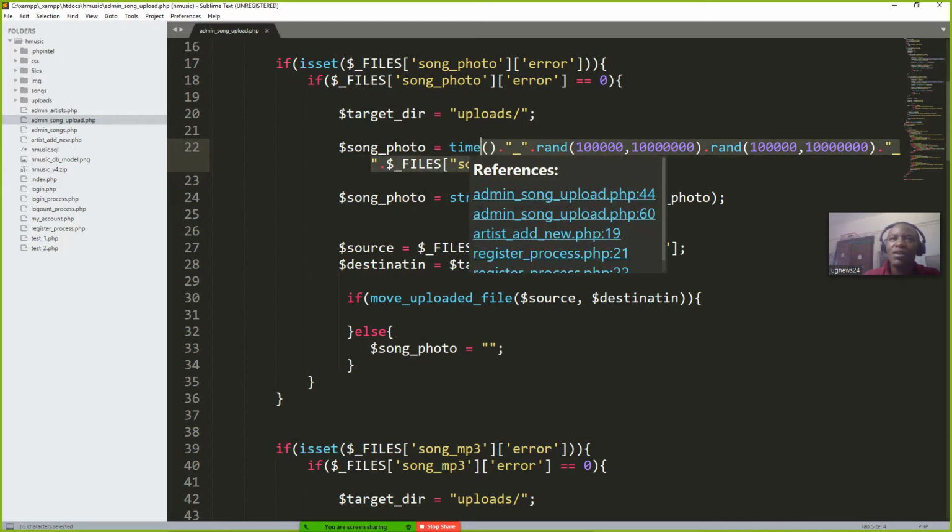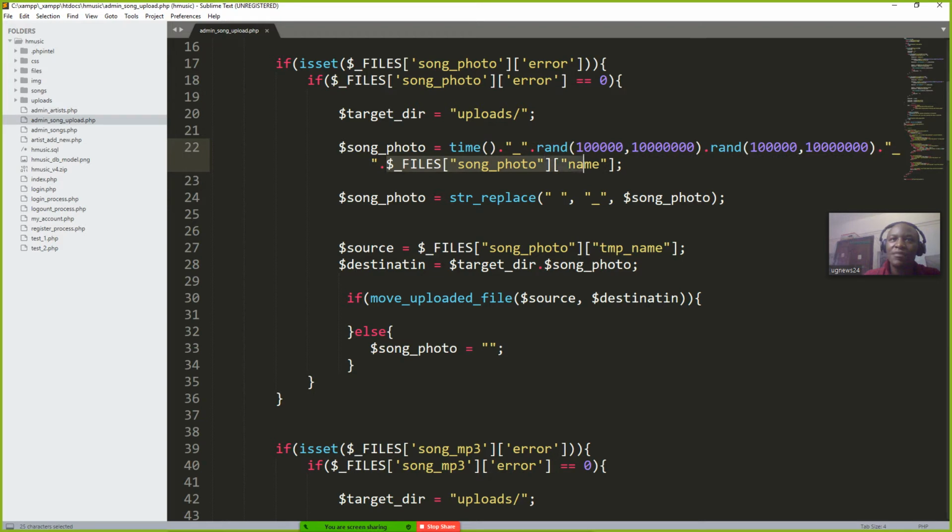You see here, this is the file name that is being uploaded. Then I remove any empty space because it's going to be a link, and a link is not a good friend of empty space. So I remove the empty space using the str_replace function of PHP.